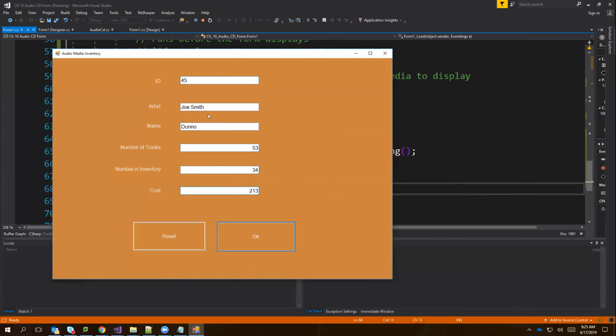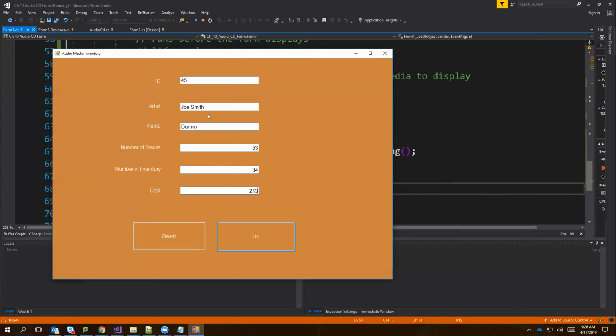So we're in really good shape now. We are ready next time to create our list. And now we've got everything all set in our detail form to display information about CD media that we create, and we'll be able to add it to our list.